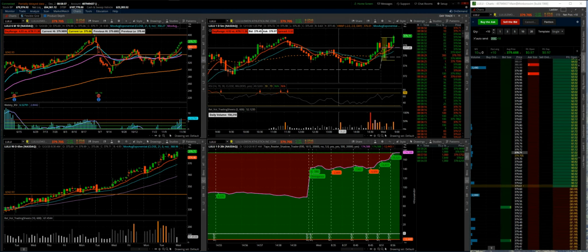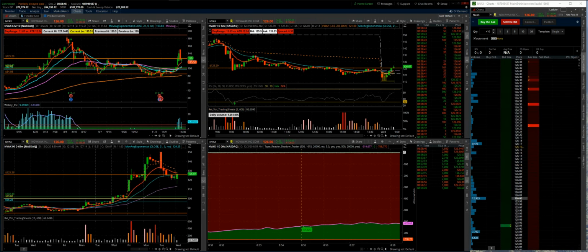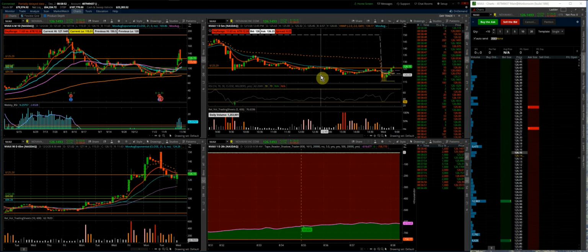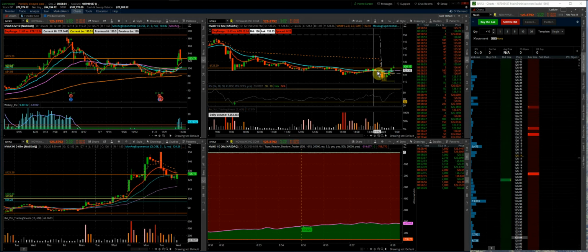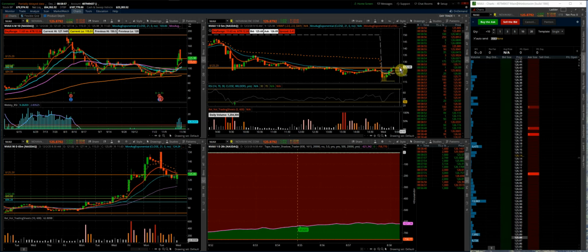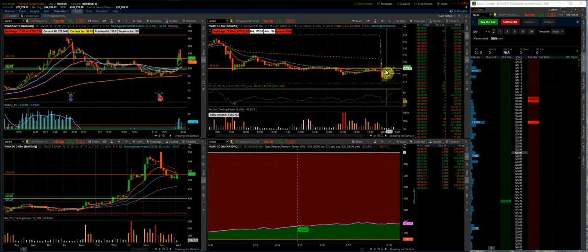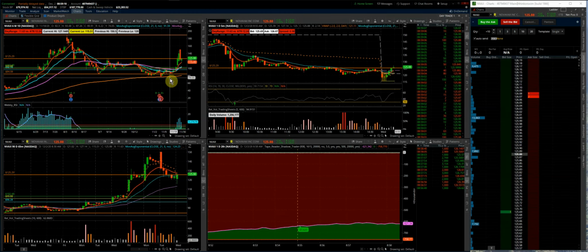So let's keep an eye on this baby. I'm keeping an eye on the market. Let me see what else, if we can go and hunt a little bit more over here. NVAX on the 5-minute, it's already above the moving averages, and I can't see the opening range here for some reason.